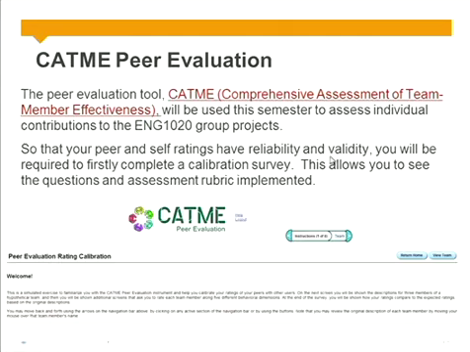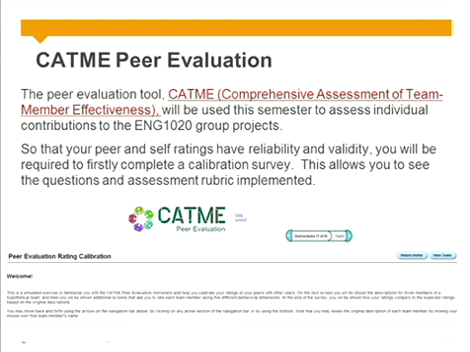So that your peer and self ratings have reliability and validity, I will be starting the survey on Monday morning, and you will receive an email from CATME saying there's a survey for you to do. As part of doing that survey, it will require you to log in and come up with a password. The password you put in automatically becomes your password.